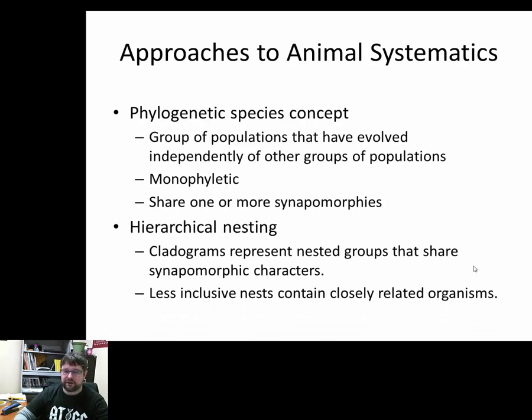The other thing that you can do within a phylogenetic tree or cladogram is, like we were talking about before, you can have these clades, or what sometimes are called hierarchical nestings. So you're nesting groups of similar synapomorphic characteristics. So you might have an ancestor that gave one characteristic to this part of the clade, an ancestor gave another characteristic to this part of the clade, an ancestor gave another characteristic to this part of the clade. So you have these clades now, okay, these groupings now, or hierarchical nestings now, that show that these organisms are more closely related. Even though they belong to the same phylogenetic tree, even though they share common ancestry, this group is more closely related than these groups, or vice versa.